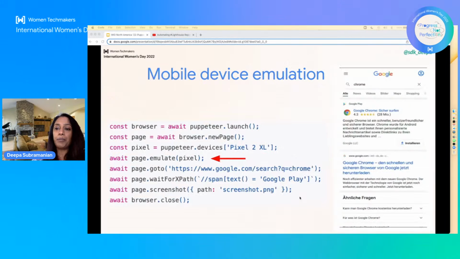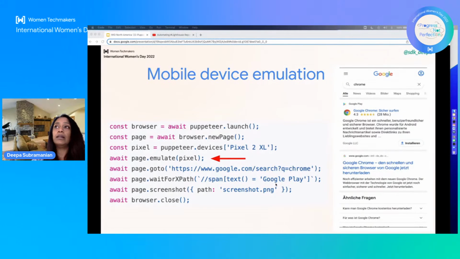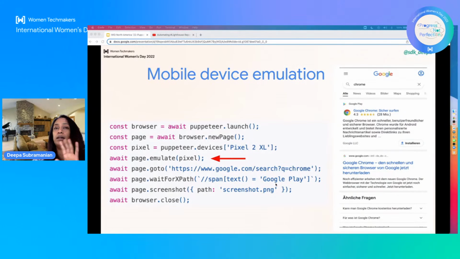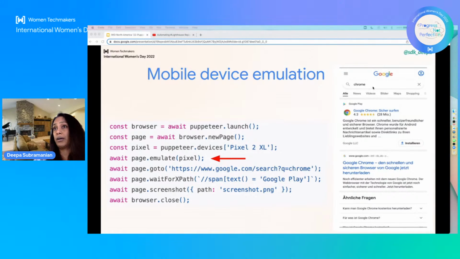So here's an example for mobile device emulation. Using the devices method from the Puppeteer class, I can emulate this Pixel device. Here, I'm trying to search for Google Chrome. Inside of search, I'm using the word Chrome, and it tries to find the locator for Google Play, right? And then Puppeteer uses different locators like any other tool would.